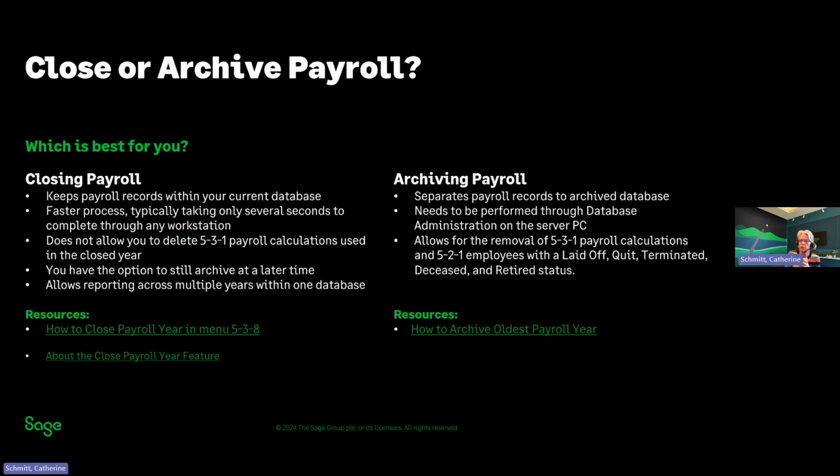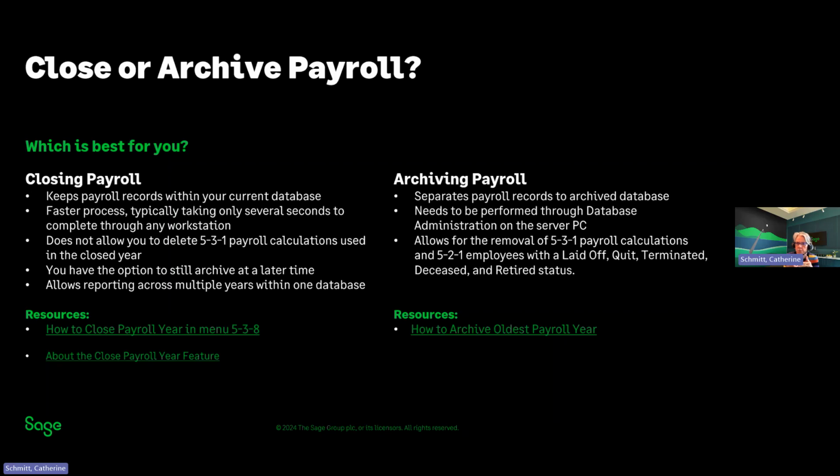Okay, now here is which one is best for you. A couple versions ago, 24.2, our programmers added where you can have multiple payroll years. The reason you might want to do that is it allows you to keep payroll records in the database so that you can run a report for a couple of years. Specifically, that is for workers' comp. It allows you to go in and run a report and have maybe the beginning of 24 through the beginning of 25, or the middle of 24 through the middle of 25.